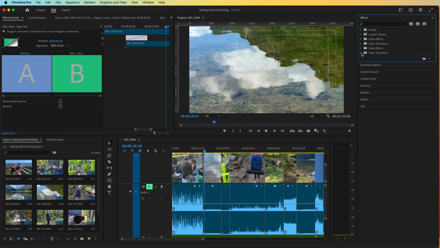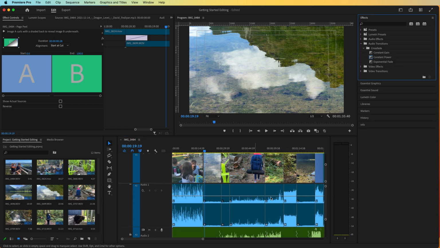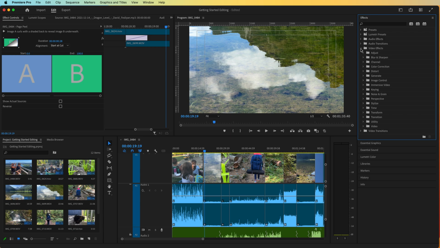Moving on from video transitions, audio transitions are very similar. Most of them are crossfades. They basically go between two audio clips, and they just fade from one to the other. You'll use them occasionally when you don't want a jarring jump from one song to the next. It'll smooth out the ending of a film, or it'll smooth out the transition from one song to another. But what's really cool here is there's a ton of video effects, and each one of these works differently.